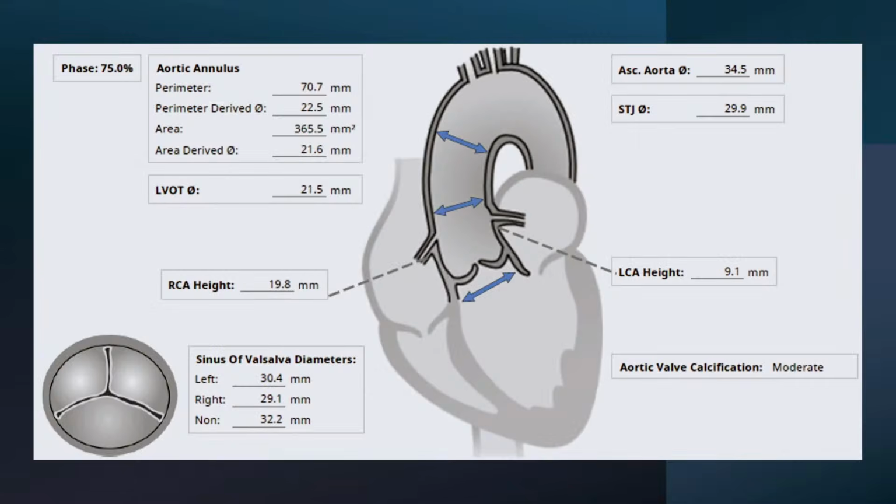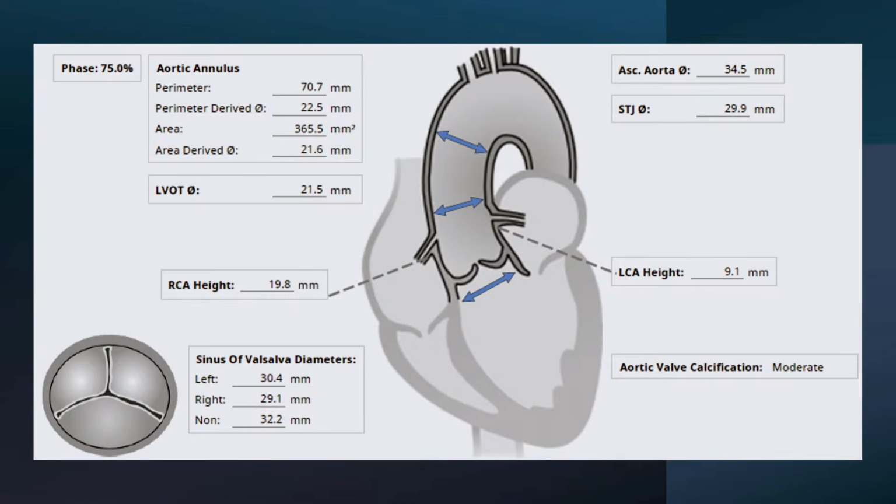So now the patient is post CABG, 83 years old, with LV dysfunction and severe aortic stenosis. The best option for the patient is going for a transcatheter aortic valve replacement. So we did a CT TAVR protocol, and this is the CT analysis which is done in the 75% phase. There are some important parameters in this slide.